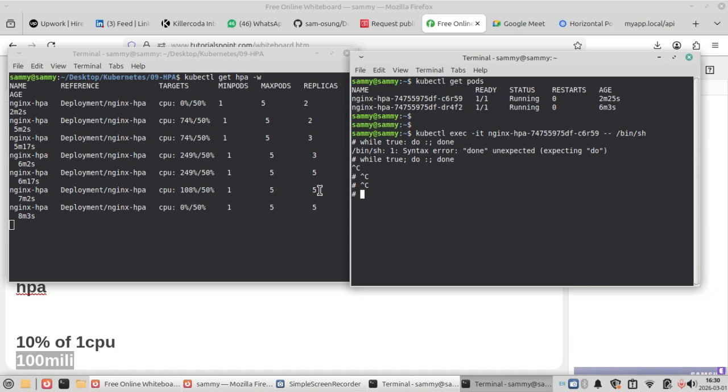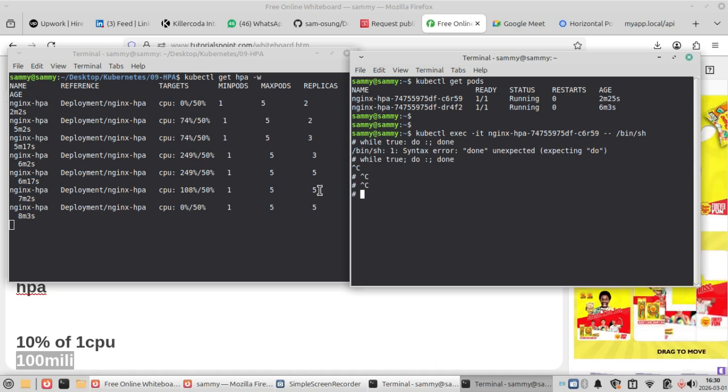So HPA works on CPU, it works on memory, it also works with custom metrics. All right. So if you have stayed with me up to this point, you can also try to deploy an HPA with CPU request and limit.